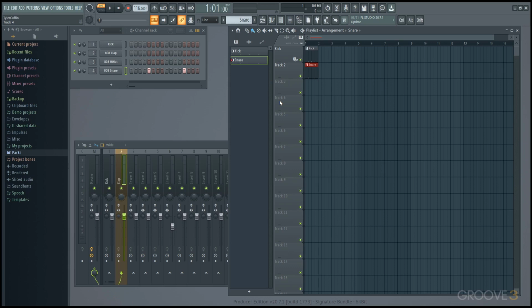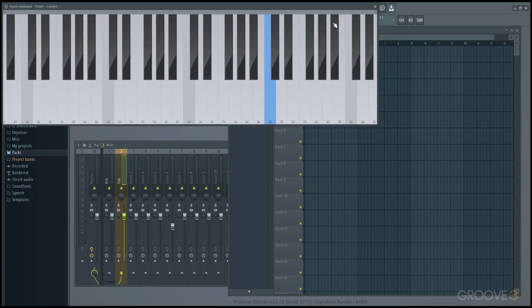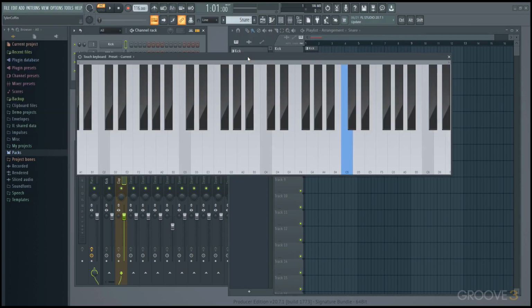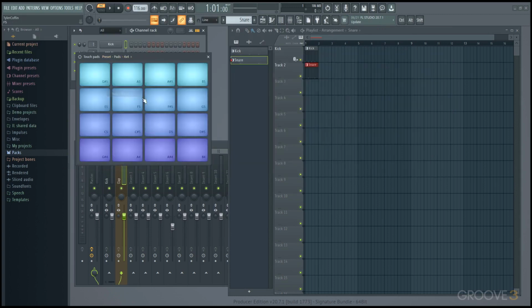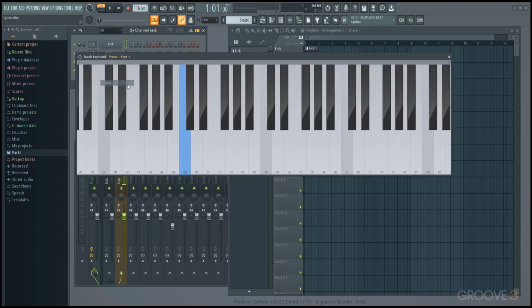But so far, all of this has just been mouse and keyboard control. We can also do touch controls for a number of different things. If we want to use MIDI, we can select something, have a touch controller pop up here. You can change the type that is. It can be keys, it could be pads, or whatever we may need at the moment. And if you're using a touch screen at that point, which I am not currently, you could basically have a MIDI keyboard on your screen, which is pretty cool.